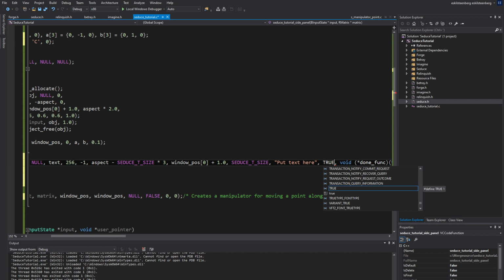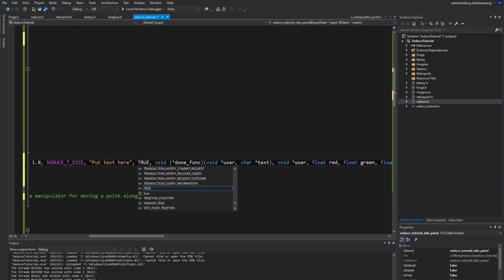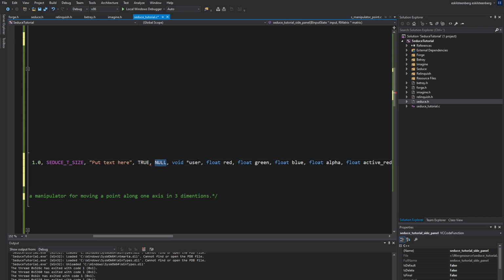And then we can have a command function pointer if we wanted to call that when I'm done typing, but we don't, so null. And then there's a user pointer for that. We don't need that either. And then we want a color, so I'm going to do 0.7 for red, and the same for green, and the same for blue. And the alpha, let's make the alpha 1. And then for active color, we're going to use this white. This gives us just a little bit of, you can see when you're mousing over this thing, like so.